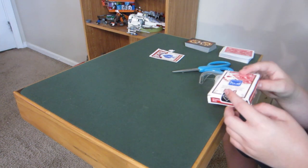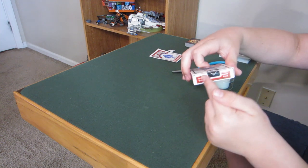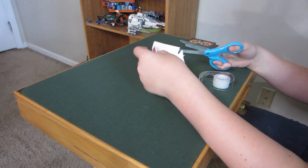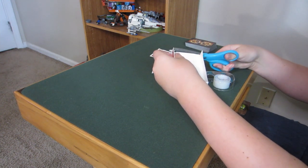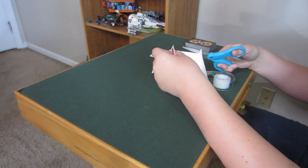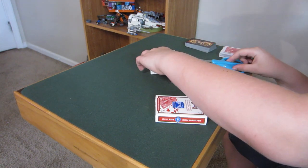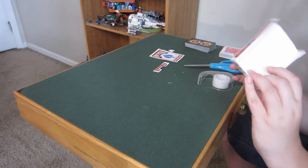So once you've done that, then you're just going to cut off this part here. That would be normally like that on the card box. I don't know how to describe it. The top flap of the top flap. I don't know. And you might want to trim off a little bit of the excess. But anyway, that's pretty much it. Once you've done that, you have now completed your vital deck switch gimmick.